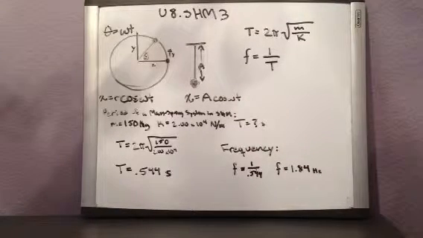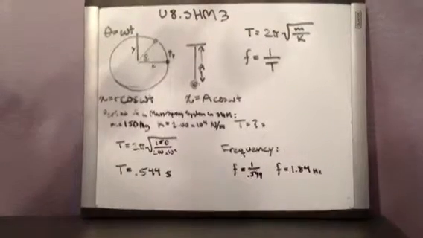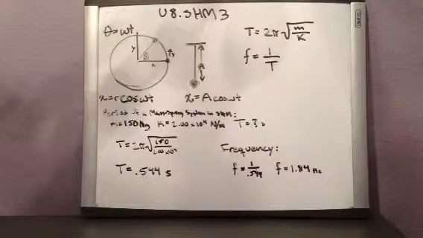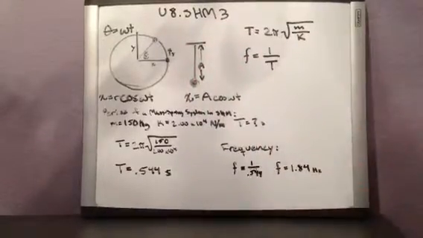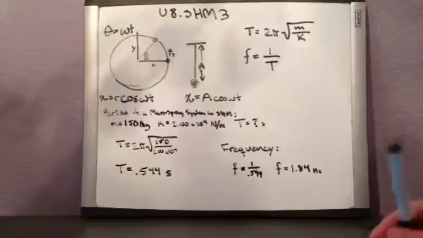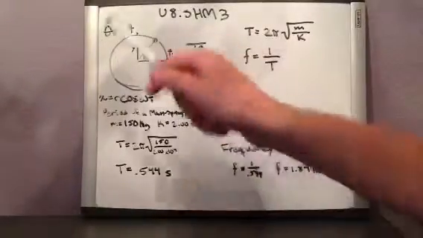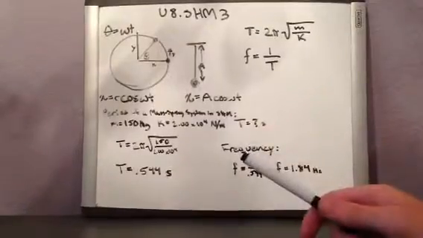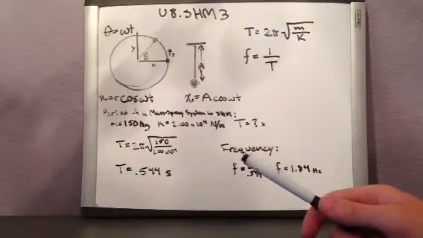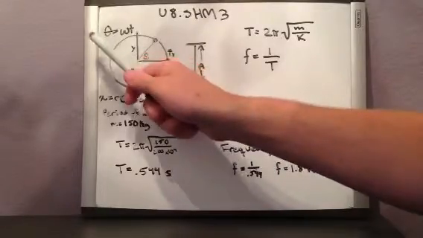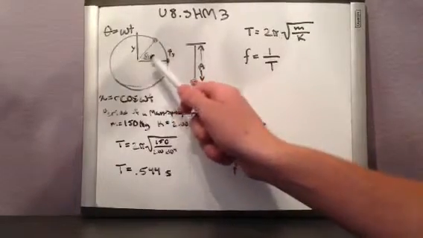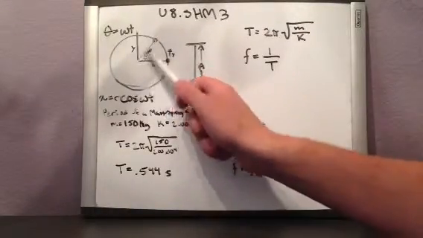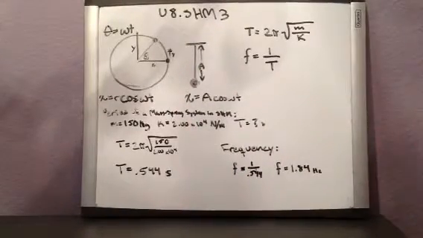So the relationship between simple harmonic motion and uniform circular motion can pretty much be described as this. Uniform circular motion is in two dimensions, the y and the x, and in uniform circular motion, the angular velocity is constant, and the angular displacement is related to the angular velocity by the equation theta equals omega times t, where theta is the angle.